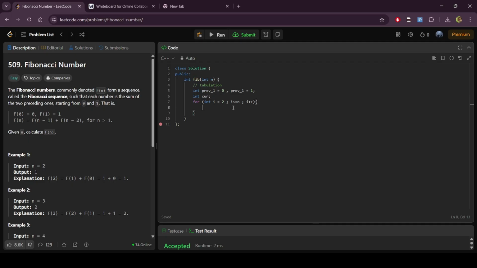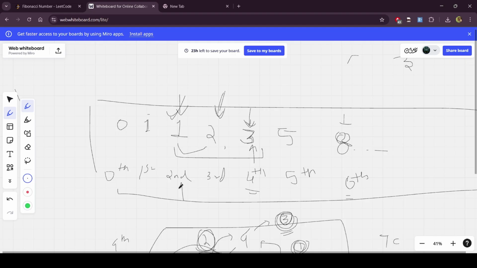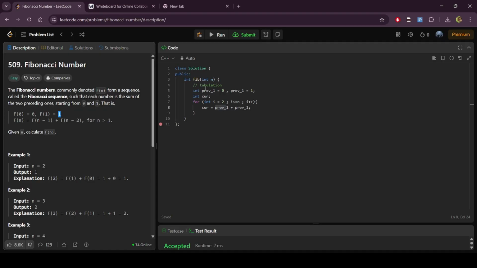So my current equals previous 1 plus previous 2, isn't it? For example, the loop will run for 2. For 2, this will add 0 plus 1. So my current has become 1.